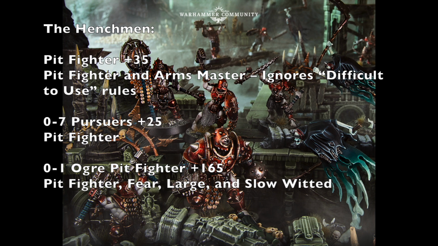But probably the best fighter that you can get for your henchman is the Ogre Pit Fighter. You can only have one of them. They cost 165 credits. And they are the pwn. They have the basic stats of an ogre, which makes them very tough as well. They also come with the Pit Fighter skill, which gives them increased weapon skill and additional attack.